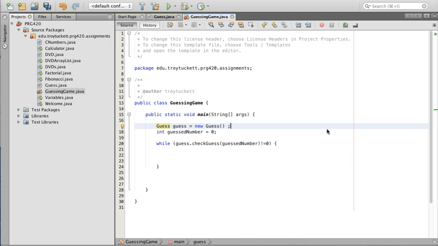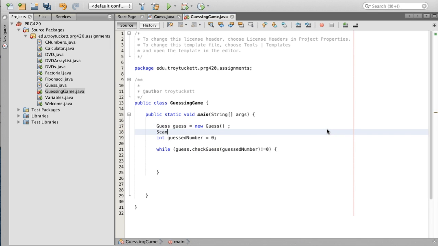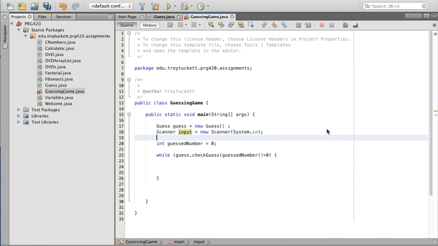So up here under guess, I'm going to also instantiate Scanner again, like we've done many times, in the same way. All right, so down here, we're going to say guessedNumber equals input.